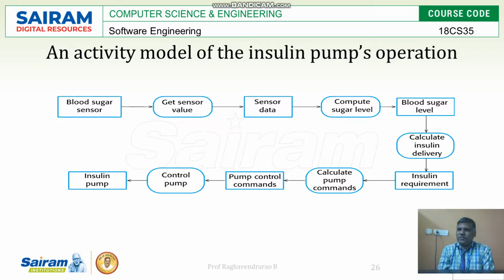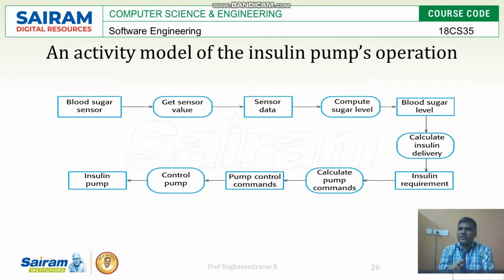Insulin is going to be drawn in, and the instruction should be given in such a way that it determines how much dosage should be drawn and given to the patient. So insulin requirements are checked, then the instruction is given to the pump, and the pump extracts that insulin, which should finally be injected. So this is the process really.